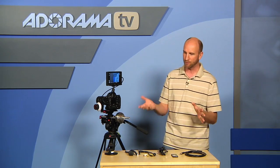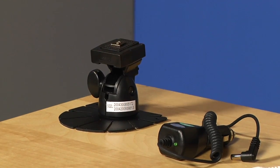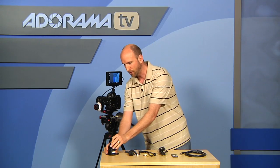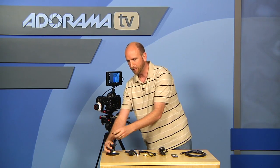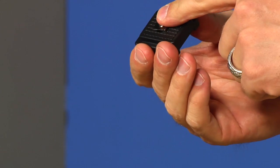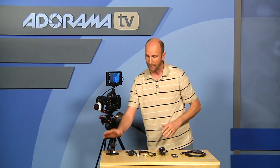So this monitor comes with a few things. In the box, it's got this base plate here, and this is a base plate that's used if you want to mount the monitor maybe permanently or tape it down. It's got some screw holes here, so you can put this somewhere that's going to really keep this monitor secure for a while. And then it's got this little attachment that slides in and out. And so once you have this mounted, this goes to the monitor itself, then you can slide that in and out. So that's really nice and convenient.